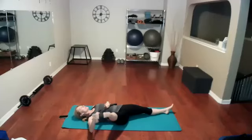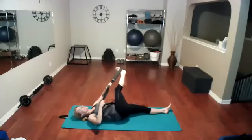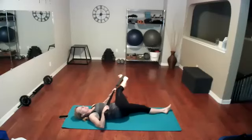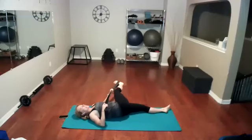All right, just walk that leg all the way up over to the other side. This time your hip can come off the ground, but not your shoulders. So that leg just went long to the opposite side. Good. Holding here. Now we're going to give that same resistance. You're going to pull in toward the body with your hands and push away with your foot.